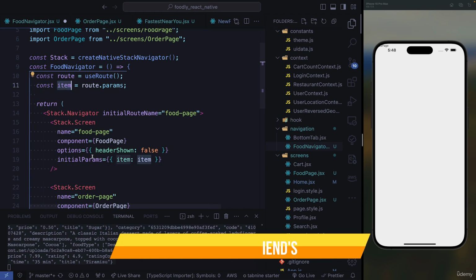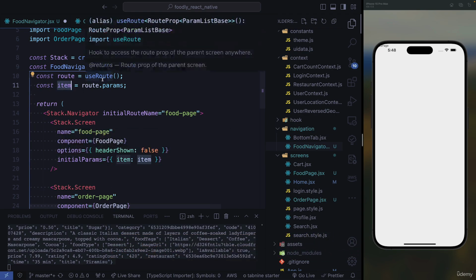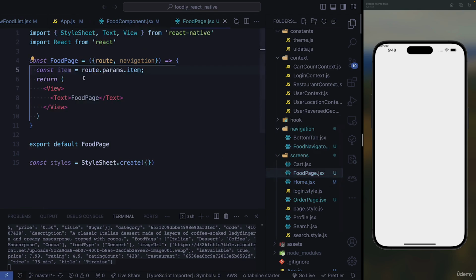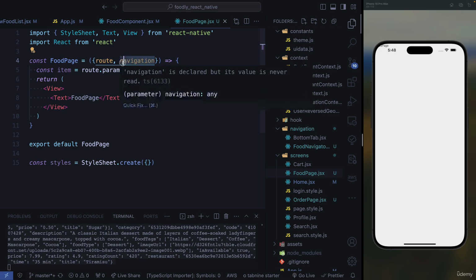If we go to our food page, we're going to receive the route from our navigator. That's why we have it here, and we're also going to receive navigation.